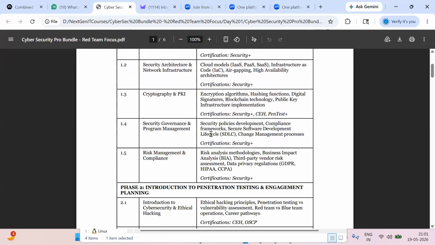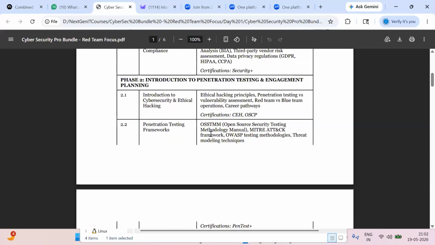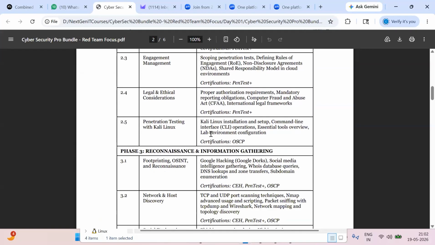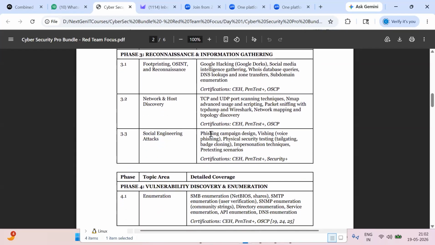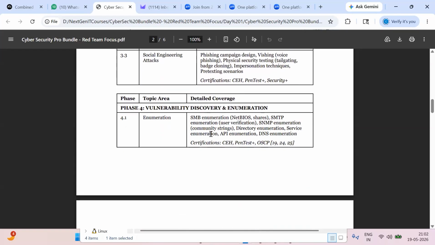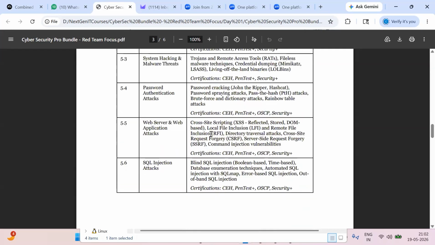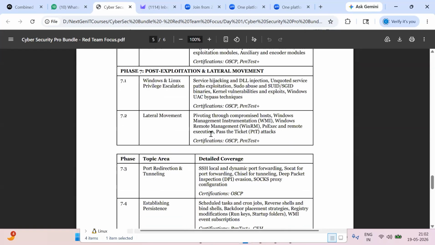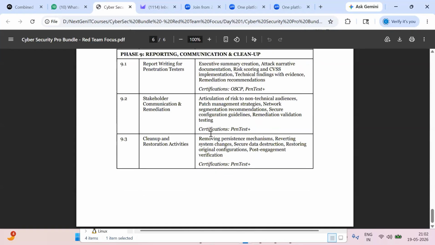Yesterday, we discussed where all the lab activities will be utilized, what kind of tools and techniques we'll be using, how we'll be covering these labs, like we'll be using TryHackMe. Okay, so the entire course is divided into almost 10 phases, if I'm not wrong.